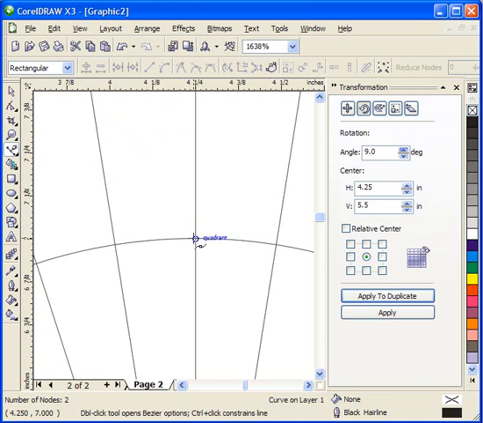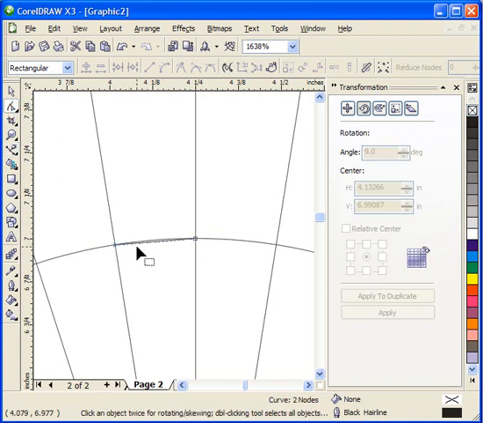And what we want to do is snap to each one of these intersections. So we're going to go to the first intersection of the line and the circle, click once. We're going to move to the other intersection and click once. And what that did was draw a line between those two intersections.